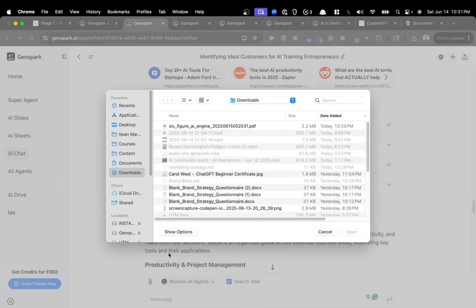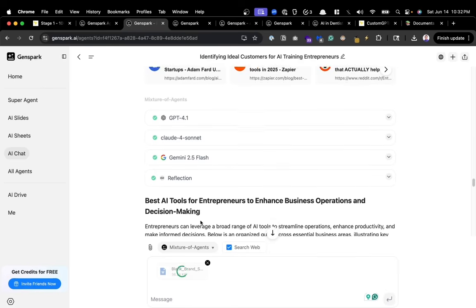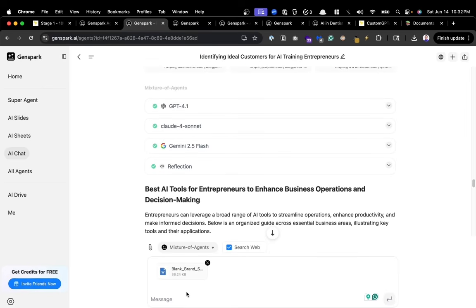Whenever you give it a text, you want to make sure that it's a docx, a Word file. And this goes across ChatGPT or Claude or any of the models. They do not like PDFs unless you use Adobe Acrobat to use OCR to convert it into text. But most of them just can't read it. So that's why you need to convert it. This is a questionnaire. It's a docx file, so it's basically a Word document. Large language models, and especially Genspark, love this.